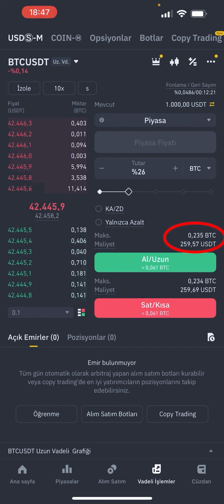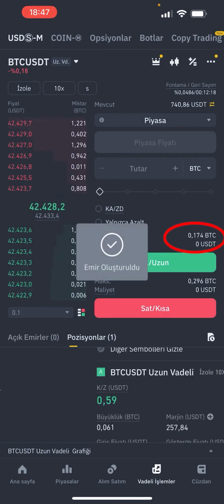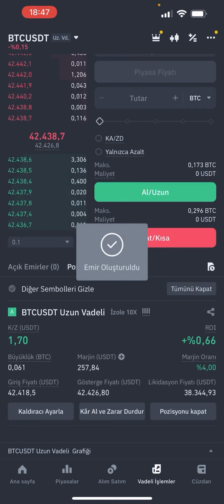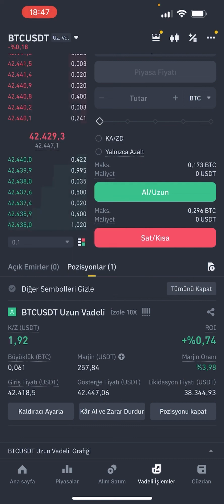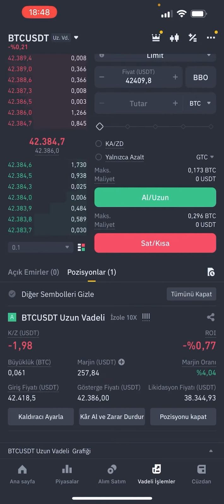I used 10x leverage, guys. I'm opening a position on the market for about some dollars. Look, my position went straight in. I had dollars in my futures wallet, but I just opened a smaller position. My liquidation level is at some price, and I can only lose the margin of this position. I can't do any more damage, but my liquidation level is higher, as you can see.